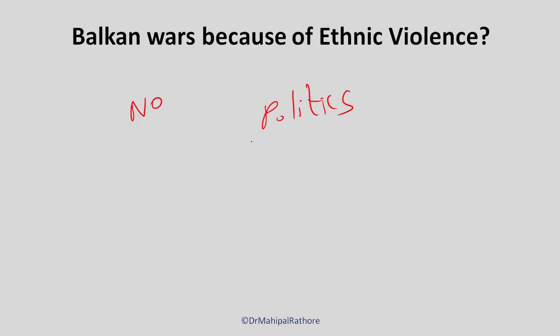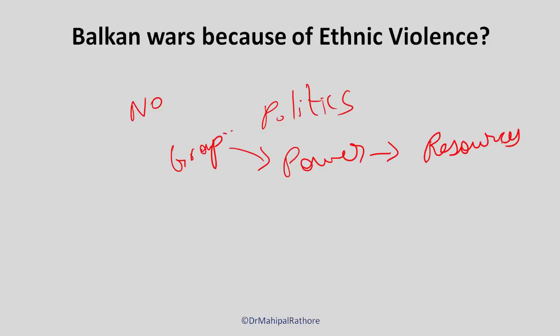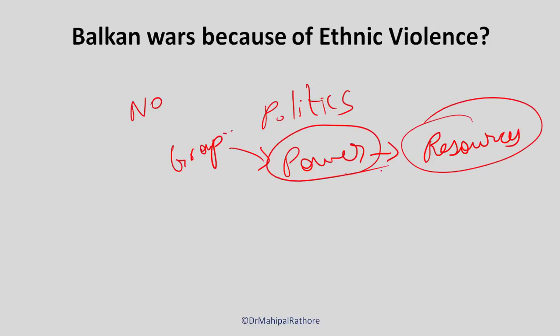Why? What is politics? Politics is where different groups of people try to capture power. And what does power give you? Power gives you access to resources. Whoever has the most resources, they will develop economically, financially, and even in social prestige. So everything revolves around access to resources. And these resources are with the people who are in power. That is, the government controls all these resources. So the various groups will try to achieve power.